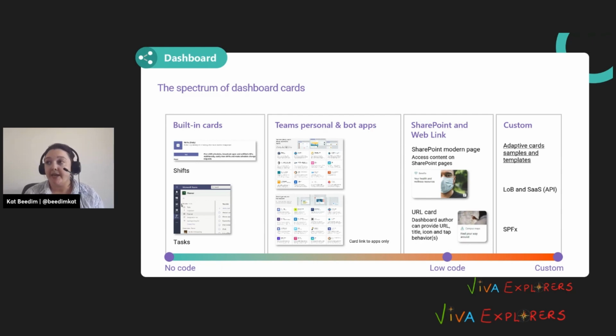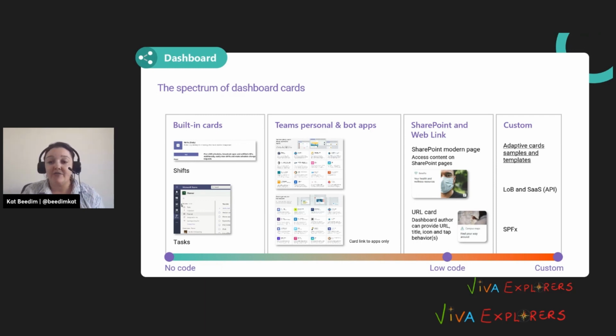So if you've got a page for benefits and well-being or a page that's just for resources for employees, you can pull that in so it surfaces information. It also works with Viva Topics. So there are some Viva Topics sessions going on today. So you have Viva Topics pages for specific terms or projects, and you can pull those into the cards as well. So projects that we want to highlight or terms of the day or whatever it may be, that's something we can pull through into the card.